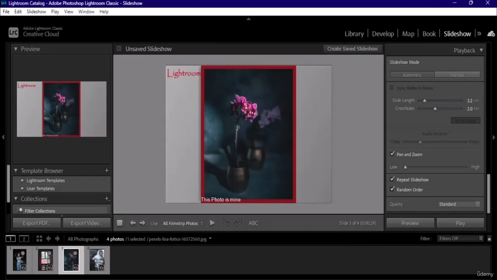So I hope you understood everything about this lesson in Adobe Lightroom, about the slideshow module and the tools it has to offer. And after you're done, you will get the exact slideshow which you are expecting. What you have to do is just use these tools, keep practicing, and then you will be able to make a professional grade slideshow in Adobe Lightroom Classic.